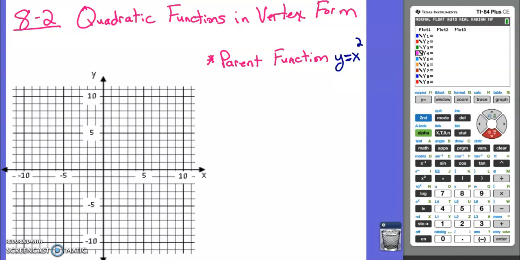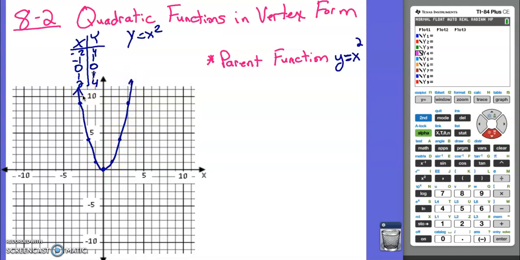And so what we first have to do is remind ourselves about the parent function. So the parent function, let me use this in blue. So y equals x squared. If you remember the xy chart that you need to be familiar with, and literally just know it, 0, 0, 1, 1, 2, 4, negative 1, 1, and then negative 2, 4. So the parent function will literally look like this, and if you wanted to do 3, 9, you could do the same thing. And remember, it's going to be symmetrical. It's literally reflective.